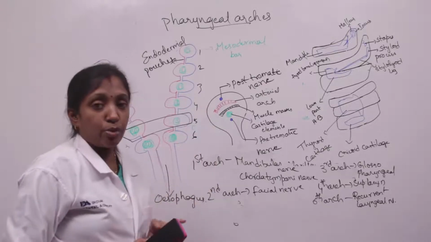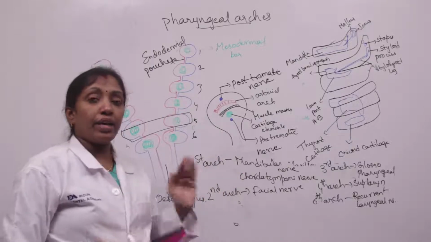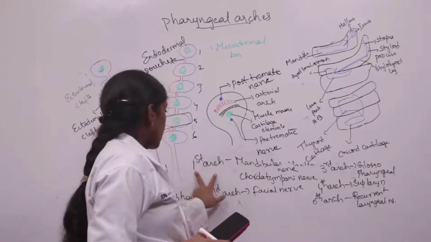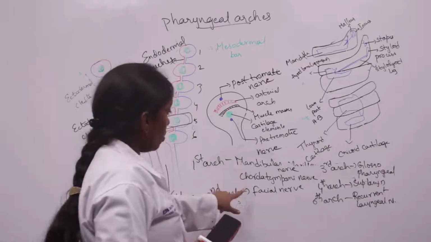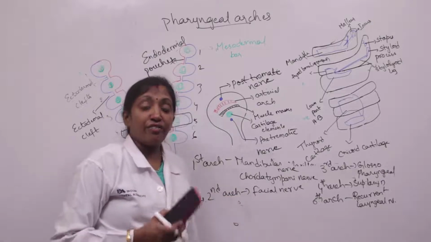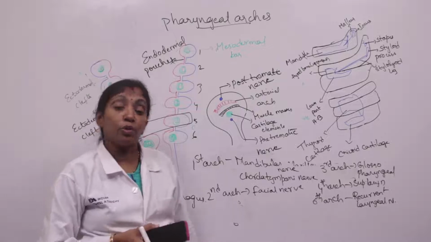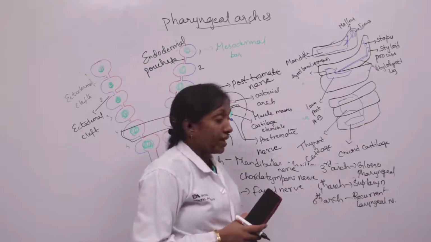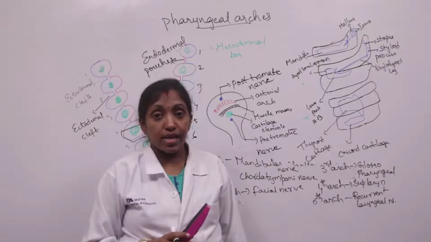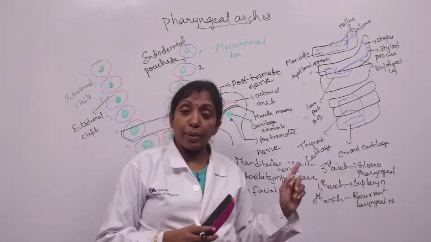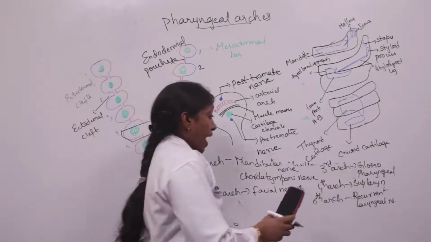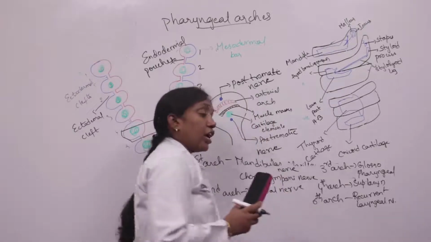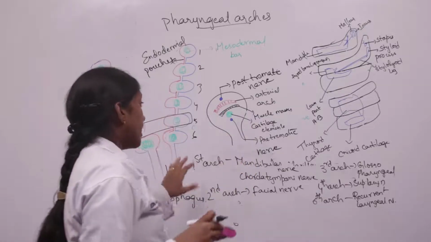So, each arch is traversed by two nerves, the post-trematic nerve and the pre-trematic nerve, and the pre-trematic nerve of all the arches disappears except for the first arch, which remains as the chorda tympani nerve. The first arch post-trematic nerve is the mandibular nerve, and the pre-trematic nerve is the chorda tympani nerve. The second arch nerve is the facial nerve, which supplies the muscles of facial expression. The third arch nerve is the glossopharyngeal nerve, which supplies the stylopharyngeus. The fourth arch post-trematic nerve is the superior laryngeal nerve, which supplies all muscles of the pharynx except stylopharyngeus, which is supplied by the glossopharyngeal nerve of the third arch. The superior laryngeal nerve also supplies the cricothyroid muscle. And the nerve of the sixth arch is the recurrent laryngeal nerve. So these are the nerves of the mesodermal arches.